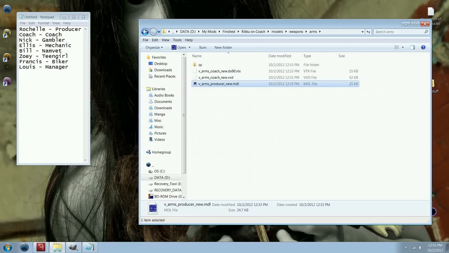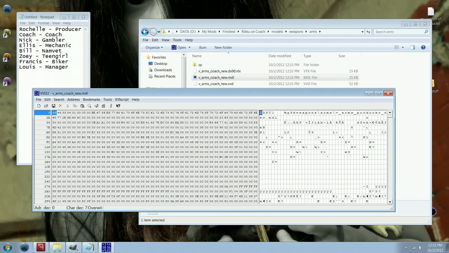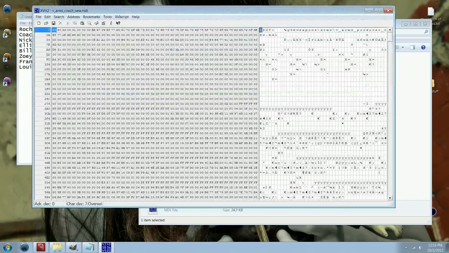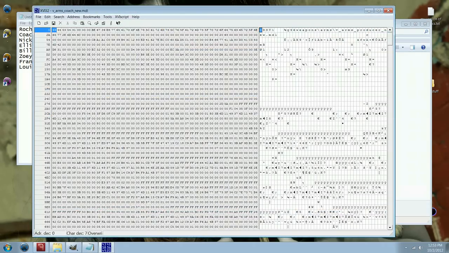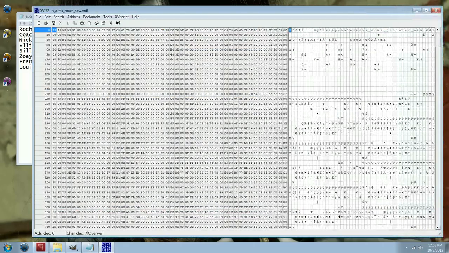Alright, so go ahead and replace the producer on this one as well, so it reads coach. And then we're going to go ahead and open it. Now, as I mentioned before, the left side is the hexadecimal, and the right-hand side is the actual text.